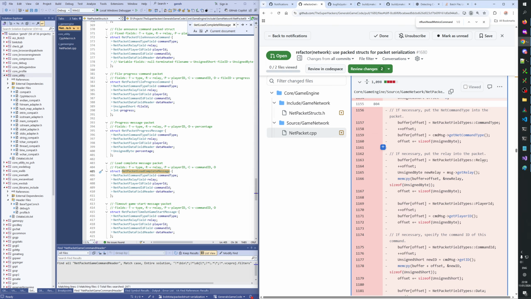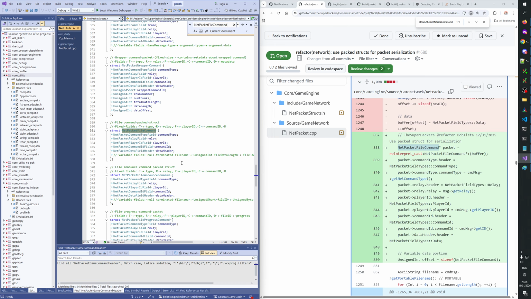Command type, relay, player ID, command ID, data. Okay, next. Command type, relay, player ID, command ID, data. Roger that. Next. File command.